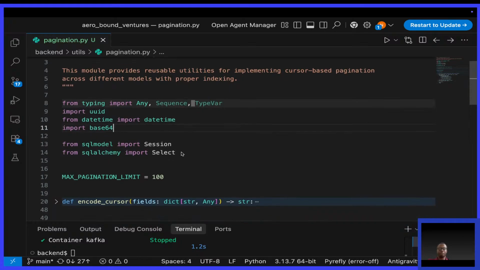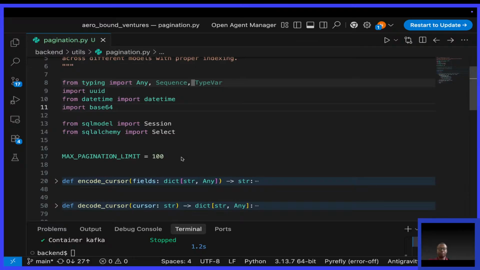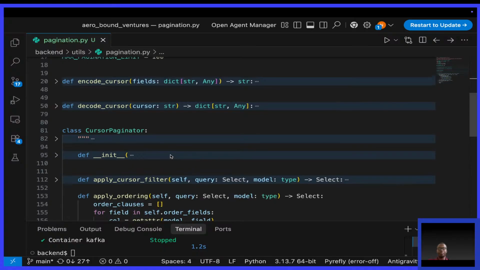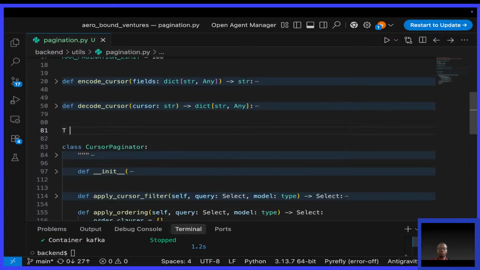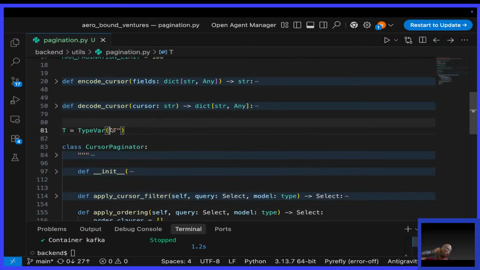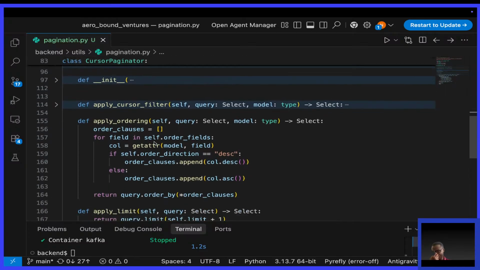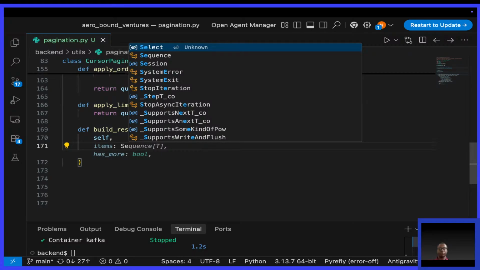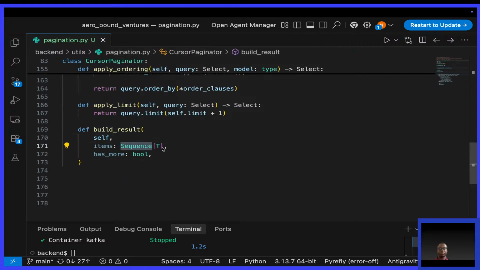Then down here, just before the class, I'll define a type T. Just say T equals TypeVar. I feel like there's a modern way of doing this in Python, but I can't remember. I feel like I've seen it somewhere. So the argument will be a sequence of any type, okay? That's why it's called a generic of any type T.